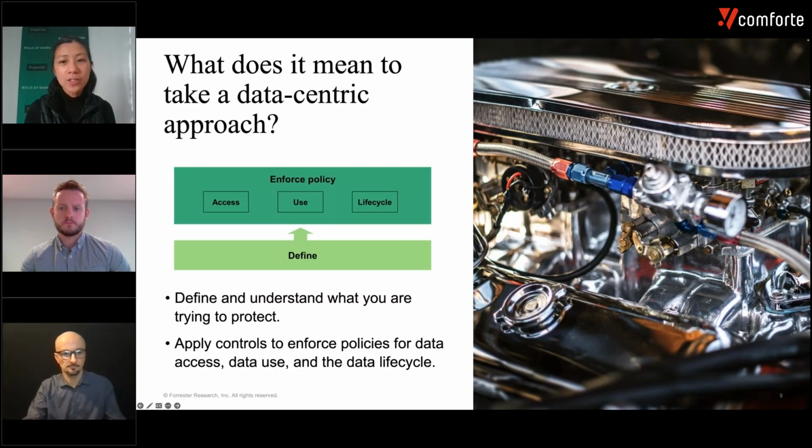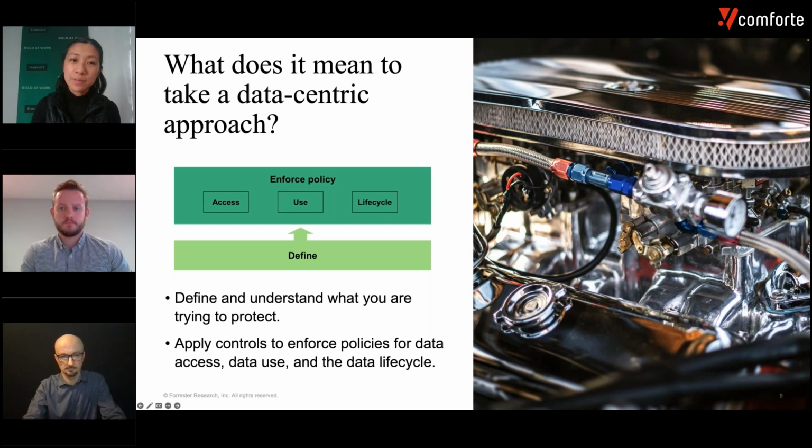And last one. So I also get asked about what does it mean to take a data-centric approach? And I think it stems from this confusion today that I see about security technologies. The purpose for all of your cybersecurity investments and tools is to protect data. But when you're trying to categorize different technologies as data security, it gets a bit fuzzy, right? So this is how I try to frame things to help people really simplify.